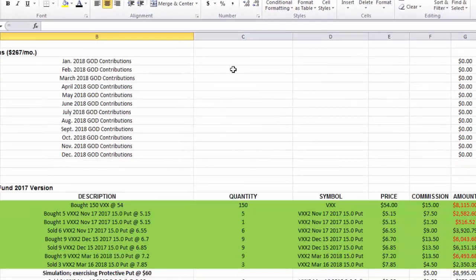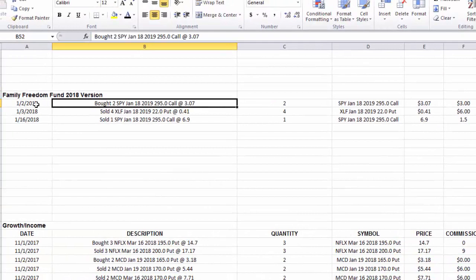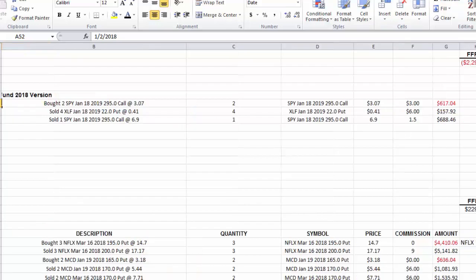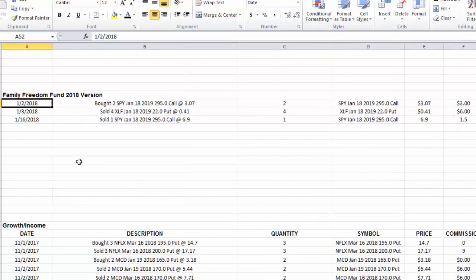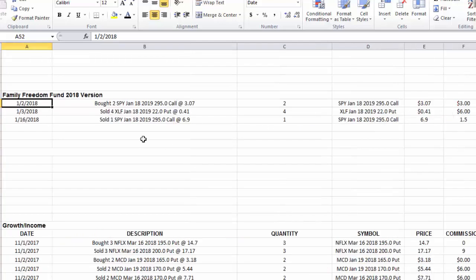And as a matter of fact, I said I wasn't going to pull up my spreadsheet, but I'll show it to you here. There's already a trade this year where I did that. I bought 2 SPY call options on 1-2, and you can verify this. You can see where SPY was on January 2nd. I bought them for about $600 there, and then you can see there just what, 116. I sold one of them when it doubled in price, and so just selling one of them paid for both of them. So I still have one on, and it's what we call a free trade, playing with the house's money, things like that. And just in that short time frame, a couple of weeks.